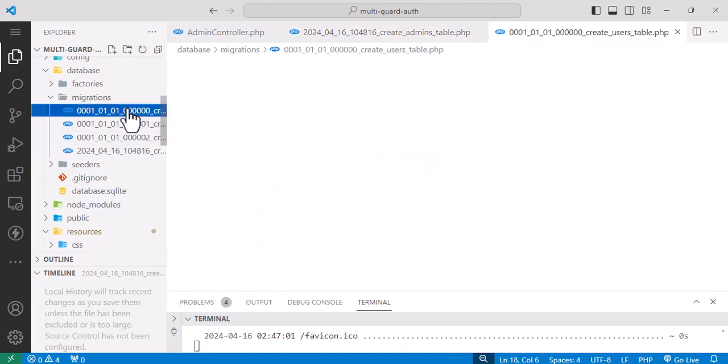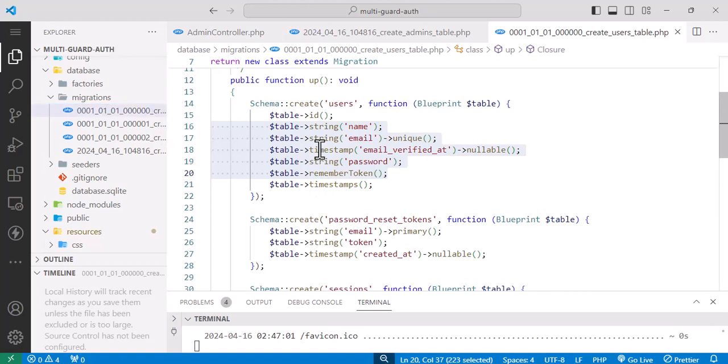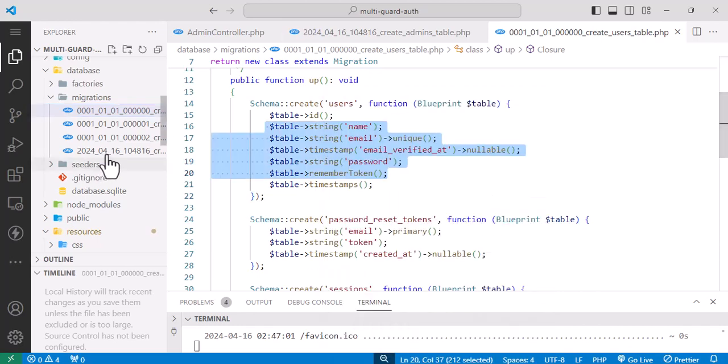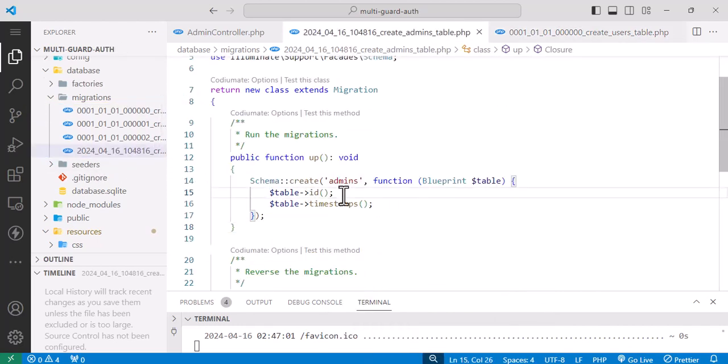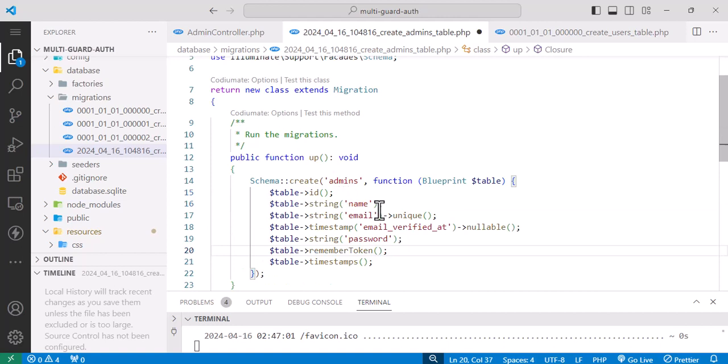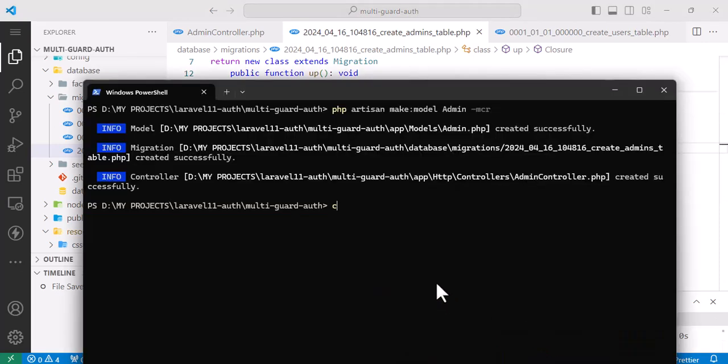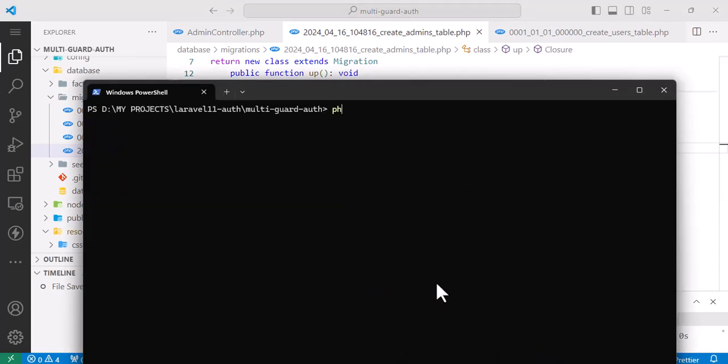So now let's copy from the users migration. Just select here, copy this one, and paste it here. Now once we do that, we can go to the terminal again, clear it, and run php artisan migrate.